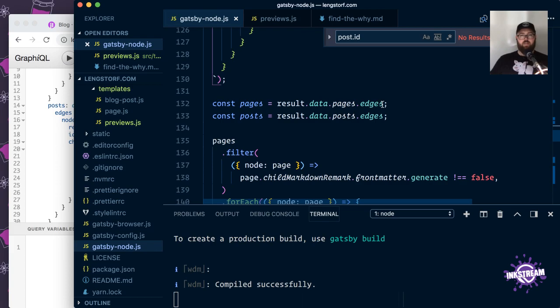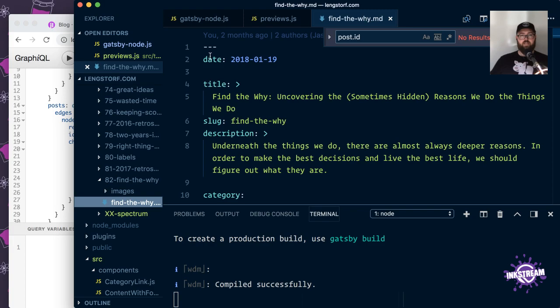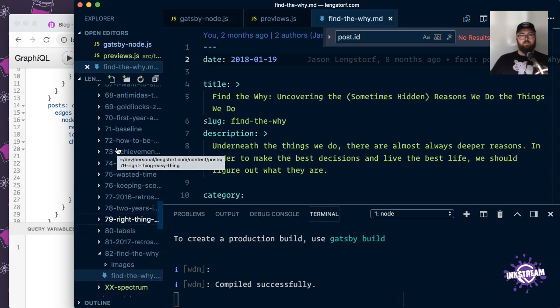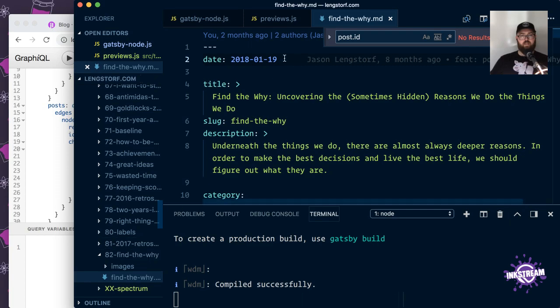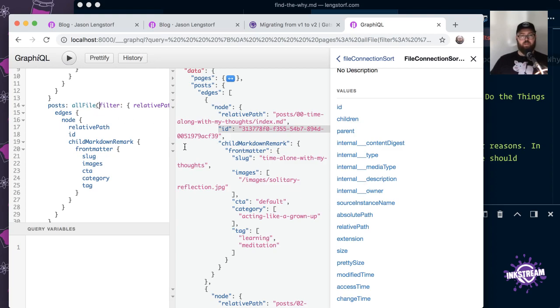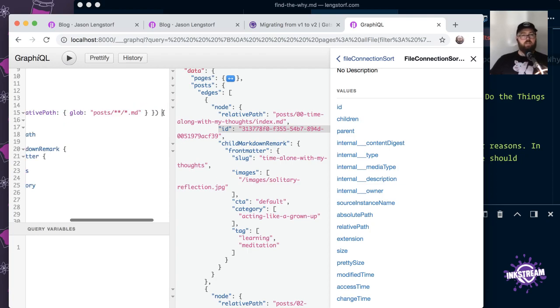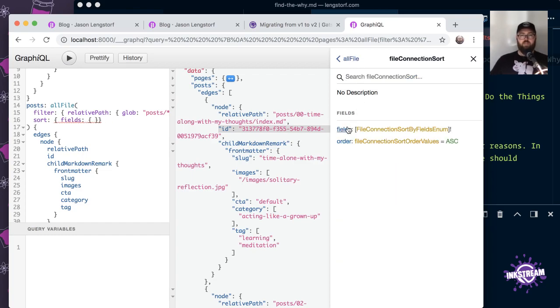Let's sort these by their publish date. So in here, any of these posts, I have a date. We want it to sort by that date. So let's do that. I guess I could sort by these. Would that be lazy? Yes, but I think it's a manageable level of lazy because I always name my files sequentially, and that seems easier than trying to do this. So let's sort by the relative path, and we're gonna do that here. And I want to sort by fields, and I want to sort by the relative, sort by fields.